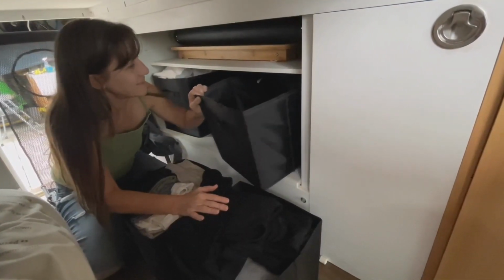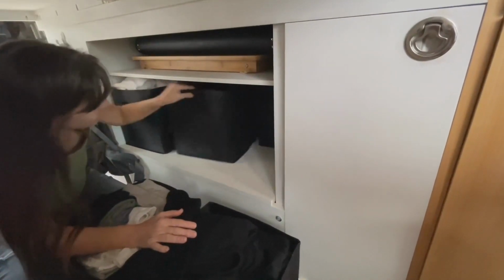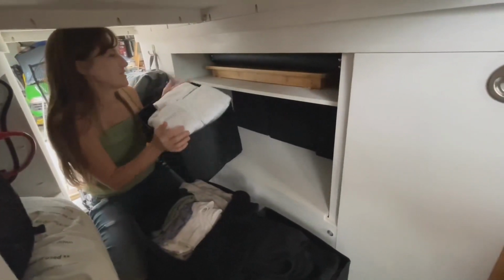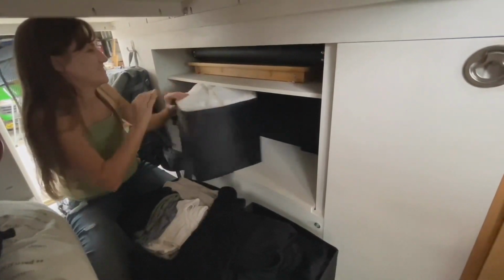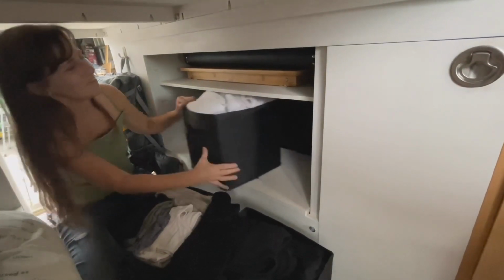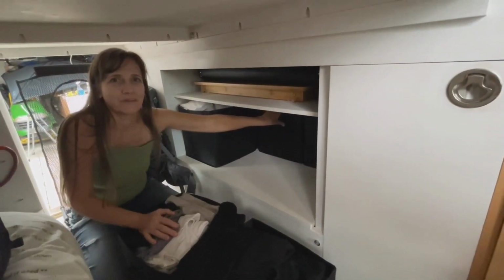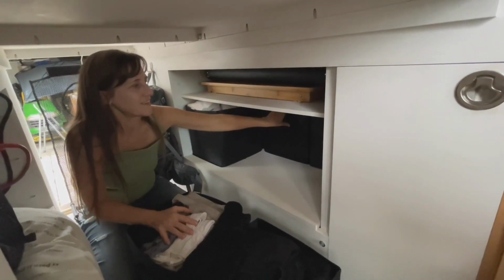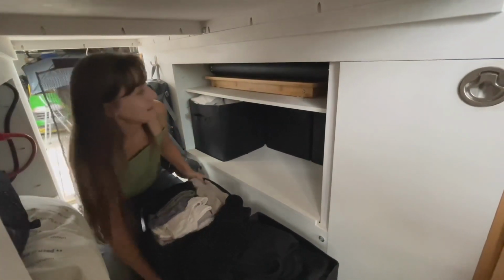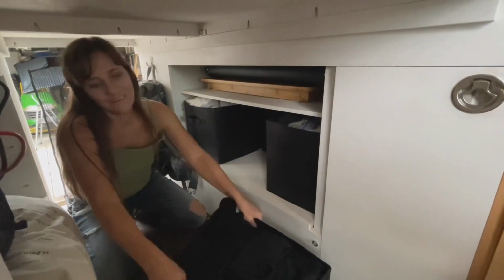These are empty. This one's pretty much empty. Empty. This is all just towels. Lots of towels, washcloths, things like that. You can't have enough of them, right? Empty again. So I'll probably put some more things in there. I have like all my personal care items, bathroom items, things like that still have to come into the van before I leave, and I'll probably fill one of those with that. And then I have books and things like that I want to bring.